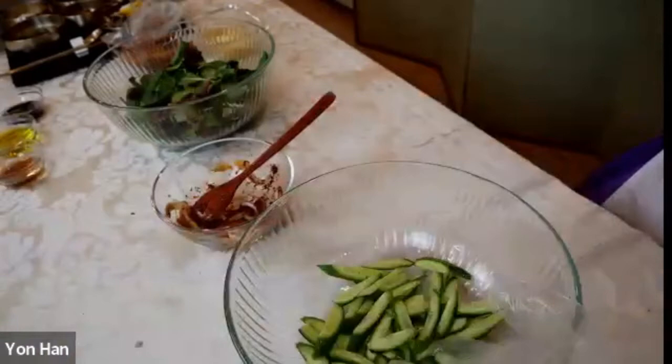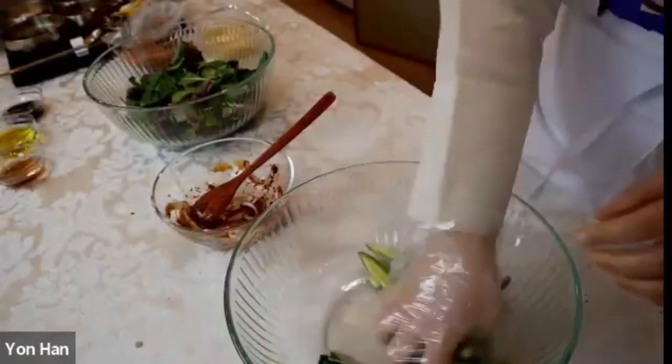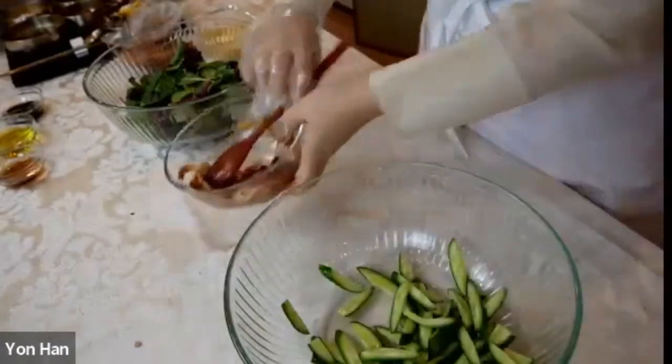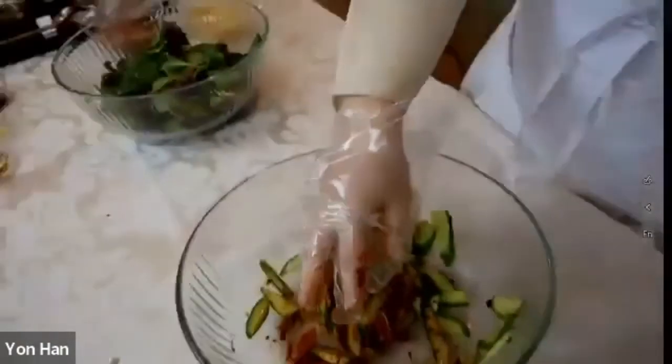So, my cucumber is ready to wrap up. So let me change my camera. So it's already salted. It just needs 10 minutes, then I mix it. And remember, we mixed the seasoning. So cucumber kimchi is a very easy kimchi. You can try to make it at home. Kimchi is not that difficult. So it's the easiest kimchi you can try.